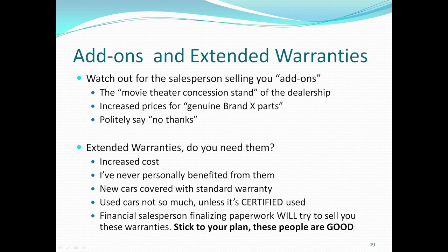Another lesson to learn here is pay attention to what they're offering you financially for this final portion. You want to go with the least amount of months to pay, all right? So make sure that the months that you've calculated in your budget are the same months that they're trying to sell you on the loan. This guy was trying to sell me a loan for, what is it, 72 months. And I said, no, that's not what I want. Show me the numbers for the 60-month loan.